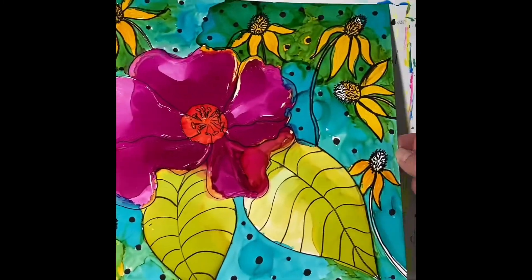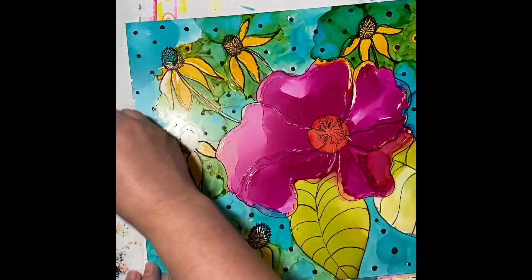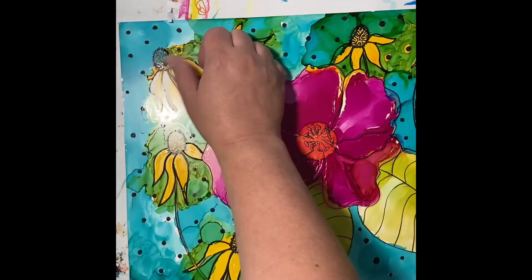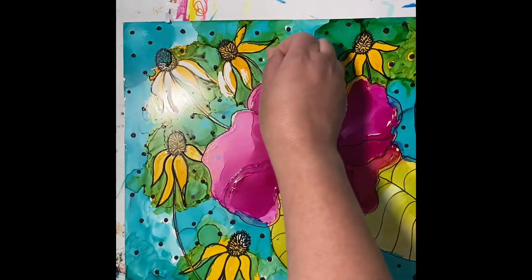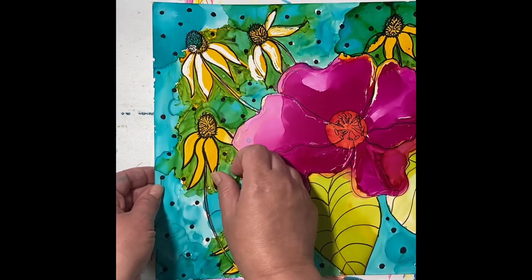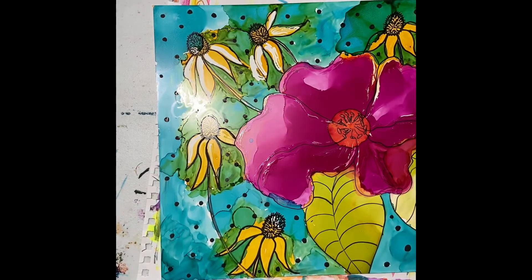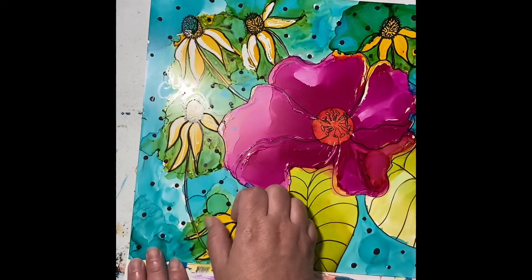Once this part's done I'm just gonna let it dry completely — probably like 10 minutes. It doesn't take too long; the alcohol ink tends to dry pretty quickly once the alcohol evaporates. After it's dry, I'm taking off the masking fluid. You can use an eraser to take it off, but I like to just use my finger because I can feel where it is and if I've missed a spot. It's really oddly satisfying to just peel it off. I wasn't extra careful about putting the masking fluid on — I kind of just plopped it on with a paintbrush because I just wanted to do an experiment. It's a little bit messier than I maybe usually would do it, but I kind of like the way it's coming out. It feels like it's just a little bit more organic.